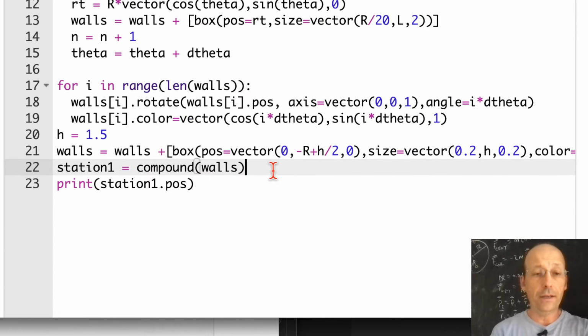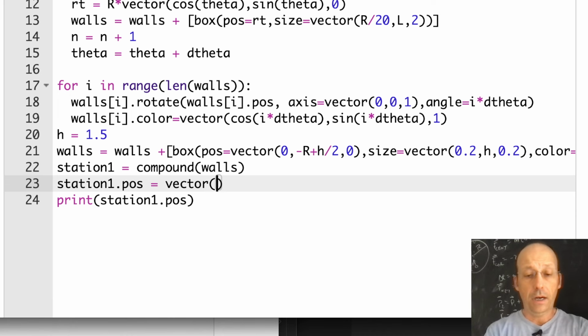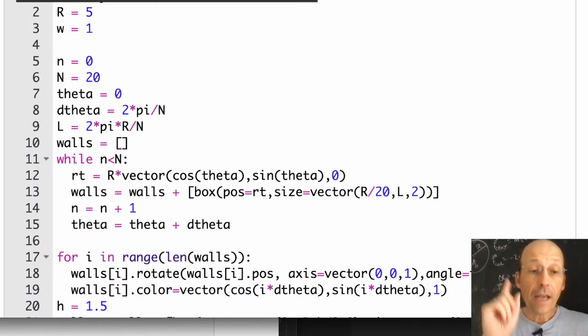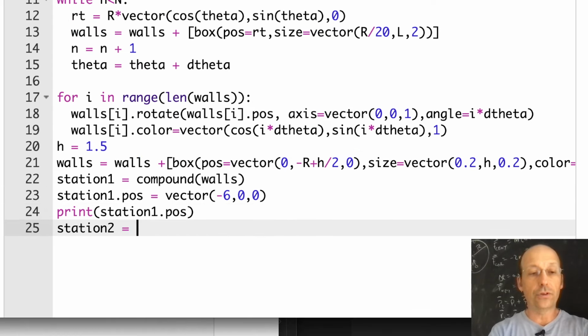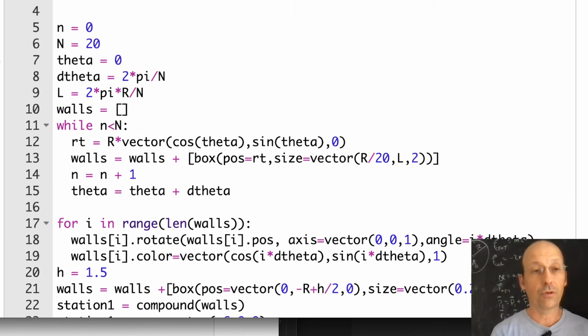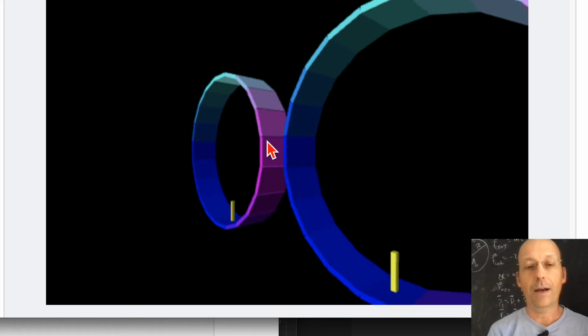Okay, so let's go ahead and move it. station1.pos equals vector negative 600. That's going to give it some spacing between the 2 things. Let's just see if that works. Okay, see? Now I'm going to make station 2, and I can use another great thing. I can say station 2 is equal to station1.clone, just like the Clone Wars, and I'm going to give it a position of 600. So now I'm going to have 2 stations. Let's see if that works. I'm really cruising along here. I'm really excited. There's my 2 stations.